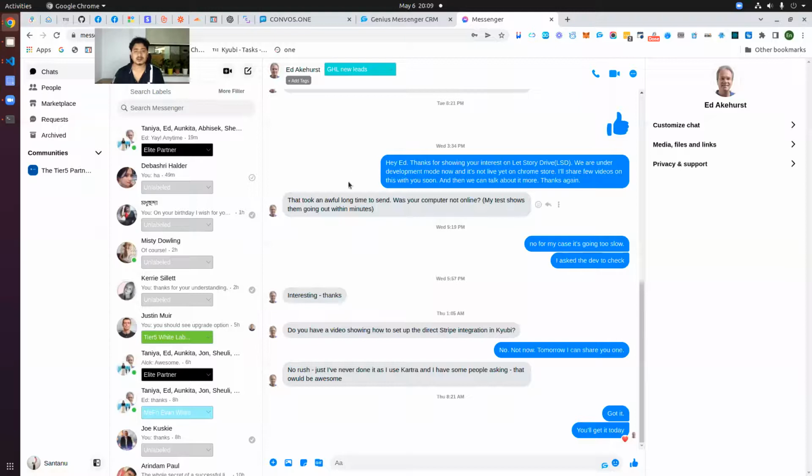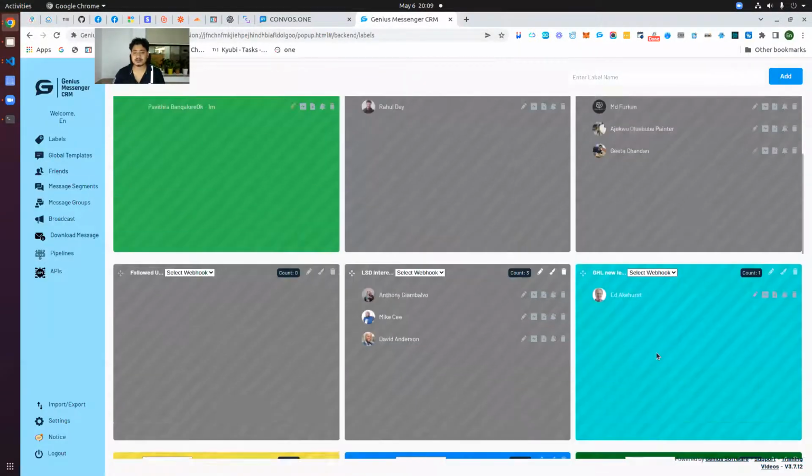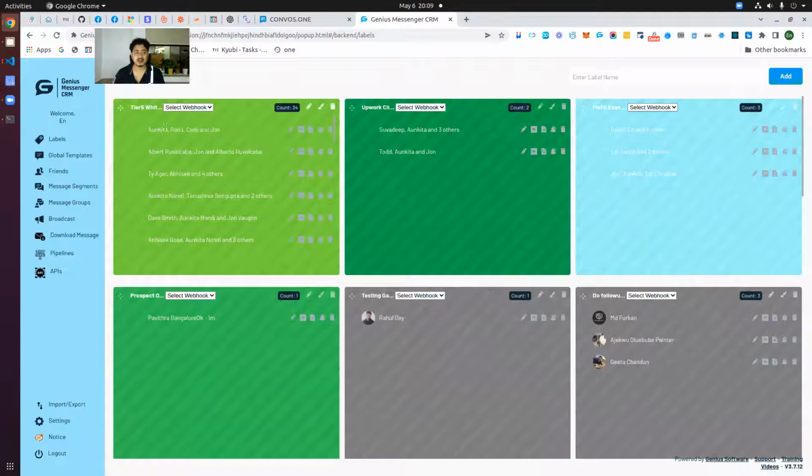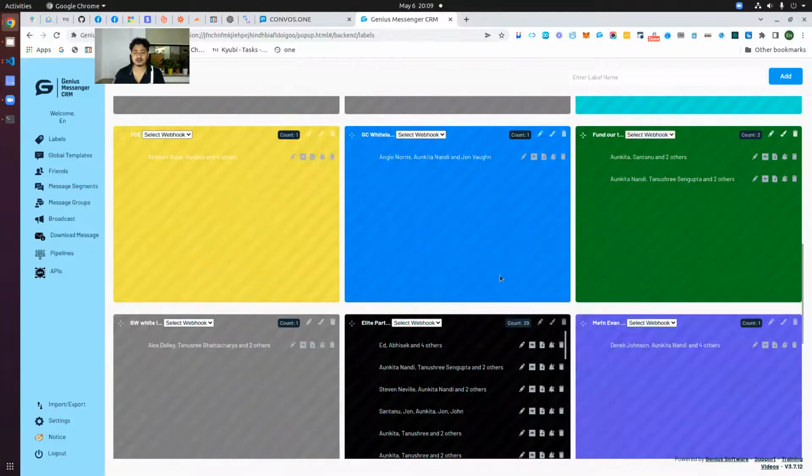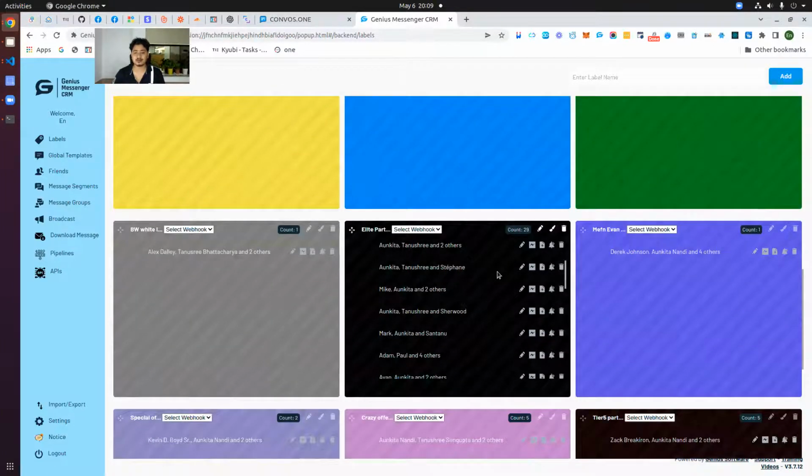So now you can see it actually opened messenger.com and the direct message with that person. So this is how easy it is for me to manage. You can see I have 34 users under this level, 2 users under this level, 3 users under this level. That way I have several users under different levels, and even here 29.